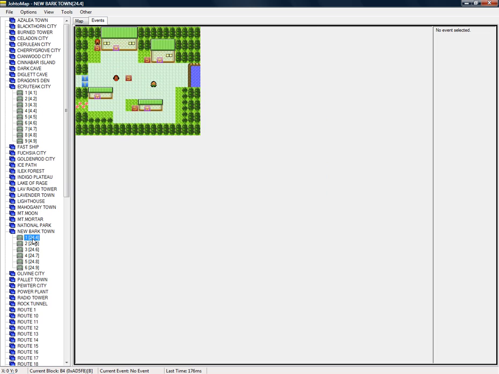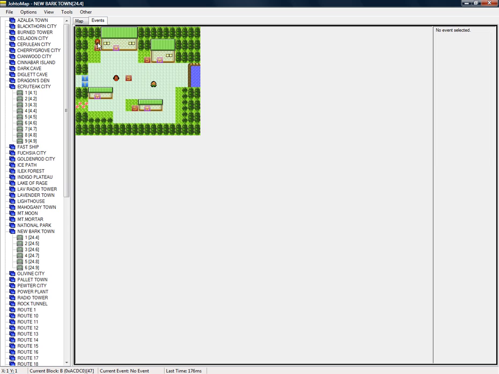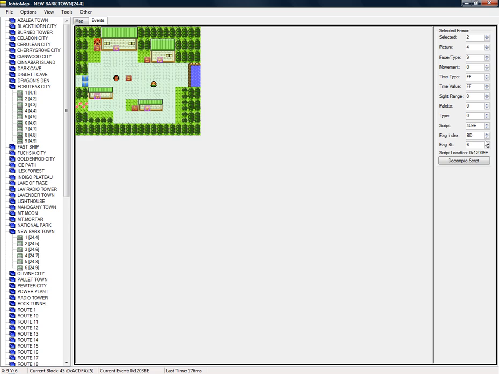It's kind of complicated at first, but you'll get used to it. So for instance, the rival's flag index here is BD and flag bit is 6. And when the bit that these two bytes refer to is 1, this person is hidden. When that bit is set to 0, this person event is shown.